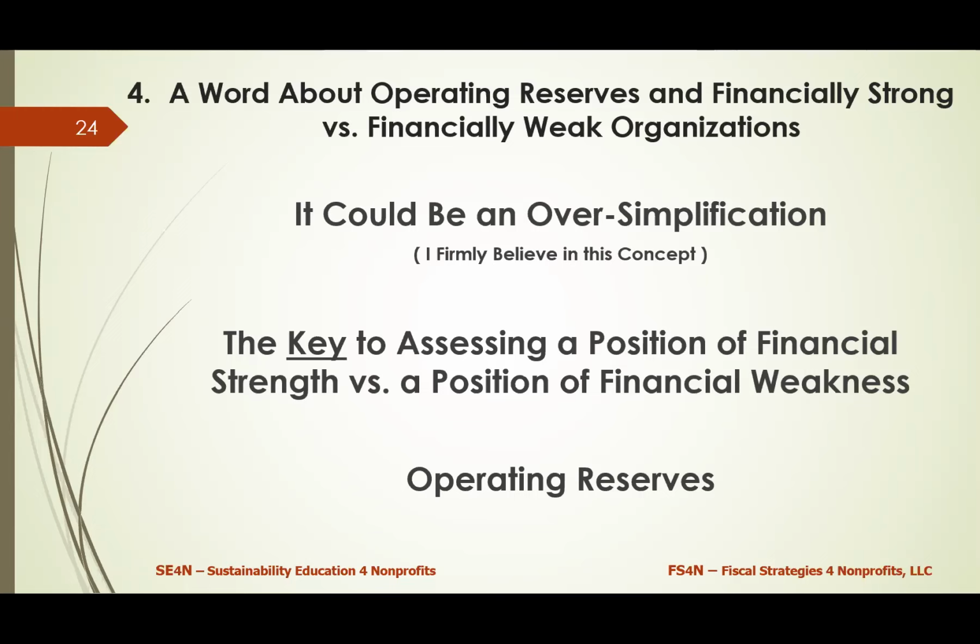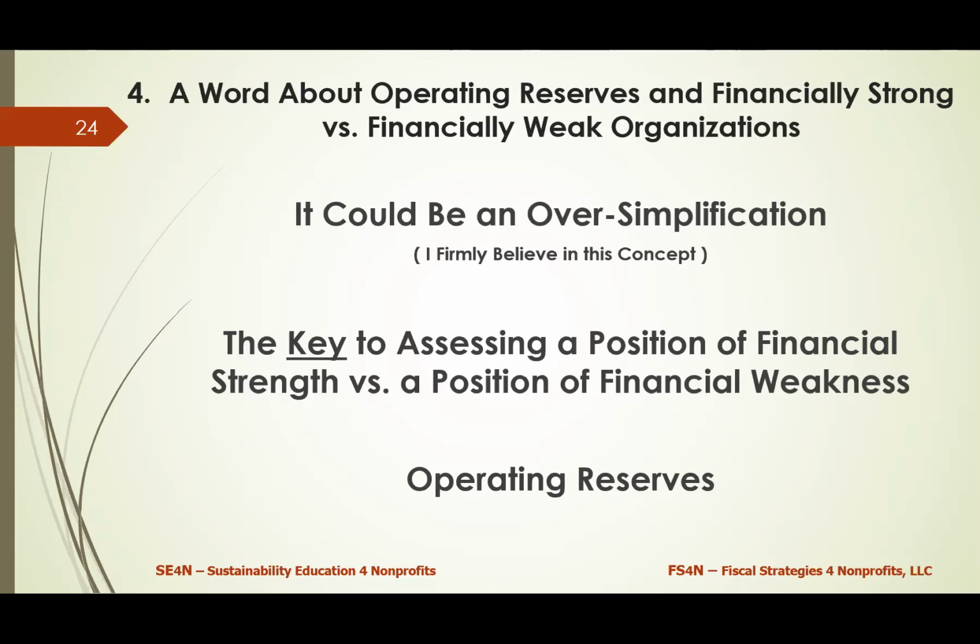One more thing I think everybody should write down is there is no perfect operating reserve goal. But out of the NORI, the National Operating Reserve Initiative, which was a collaborative between the Urban Institute and United Way International, and lots of people who sat on those committees, and I worked on that, we only could come to one agreement. The agreement was that organizations that have less than three months of operating reserves are considered to be in a weakened position. The way I like to flip that around is that you want to be at least at 3 months and gunning for more to be in what we would call a position of strength.